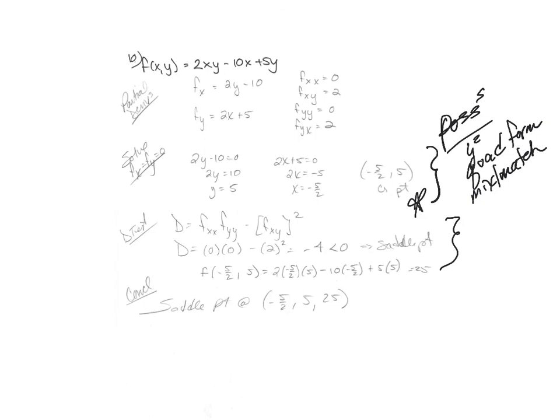Then when you do the D test here, you could be greater than 0, less than 0, or equal to 0. Remember, equal to 0 means no solution. We cannot say whether there is anything or not because it's equal to 0. When it's less than 0, it's a saddle point, and when it's greater than 0, it's a min or max. And from the min or max, what you have to do is a second partial with respect to X, the concavity check. Saddle points get written like this: min and maxes, min value of something at, and then give the point.